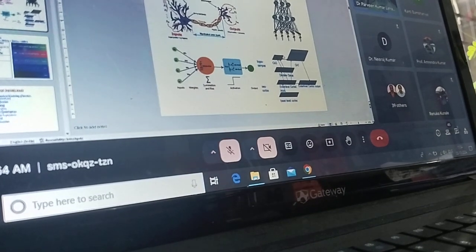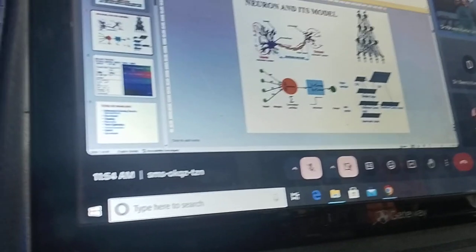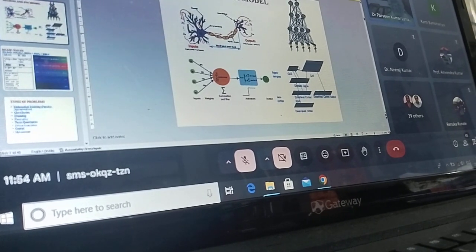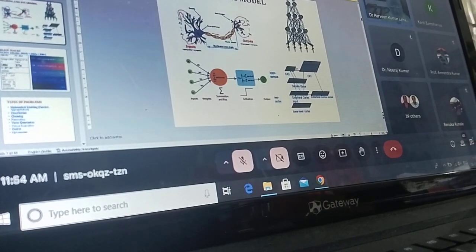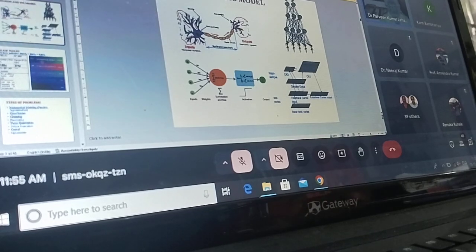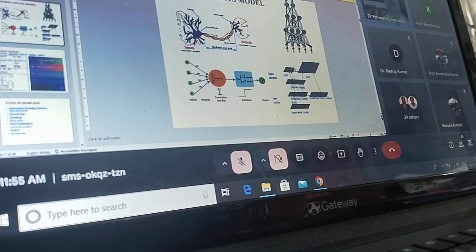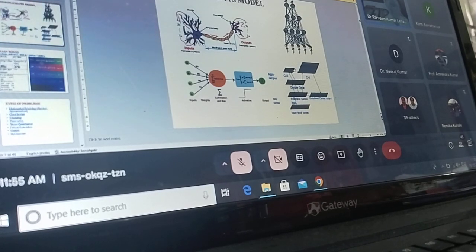Mathematically, a neuron is, you can say, a double capacitor, or a two-dimensional integration. It integrates with respect to time and also with respect to space. So it adds temporal and spatial integration. A neuron is a spatial and temporal integrator.